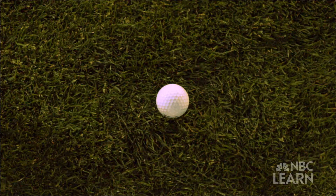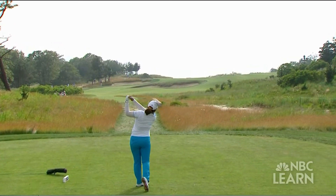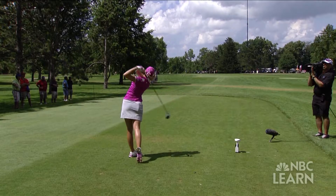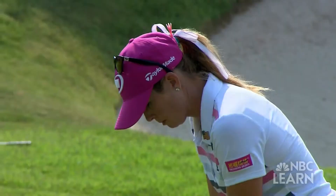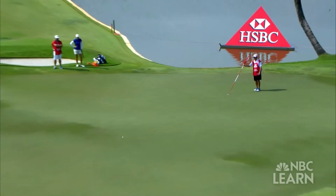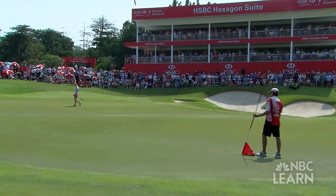It's the shot heard round the tee — the big drive down the fairway that can make the difference on any hole. You know instantly if you hit it good or bad. Paula Creamer's swing has made her one of the top golfers on the LPGA Tour. In 2014, she sank a 75-foot putt to win an LPGA tournament. It's a bonus if it goes in — it's almost a miracle.